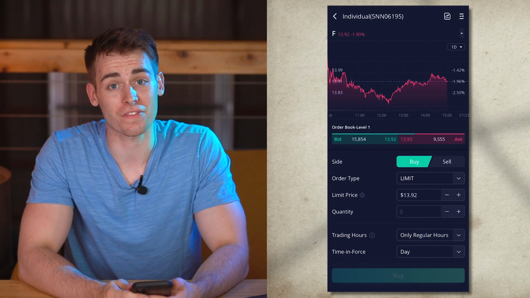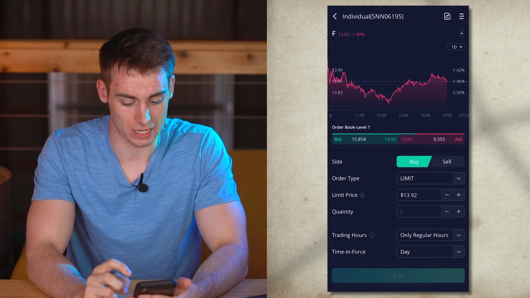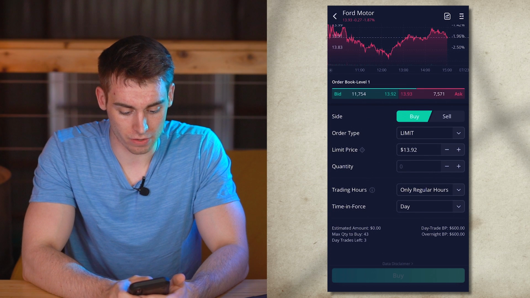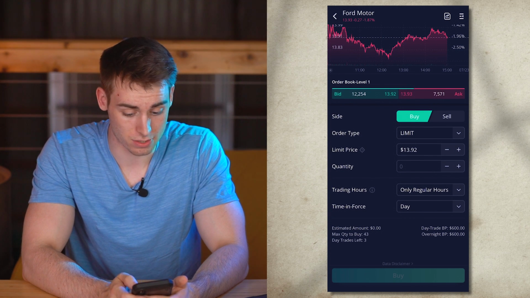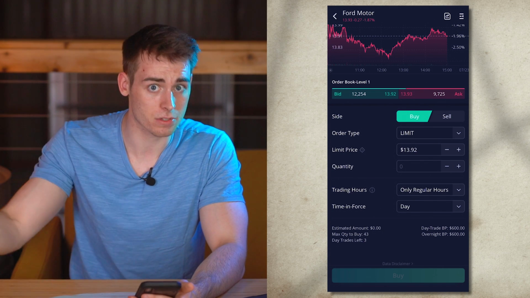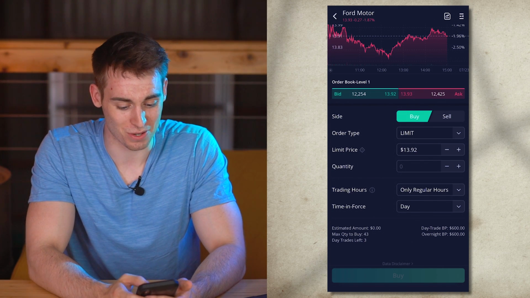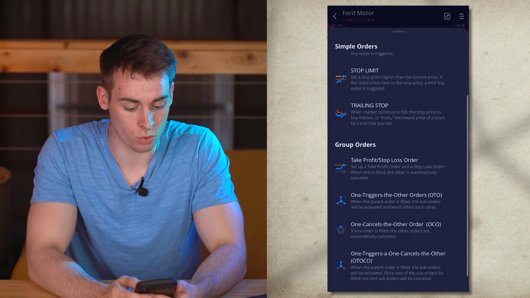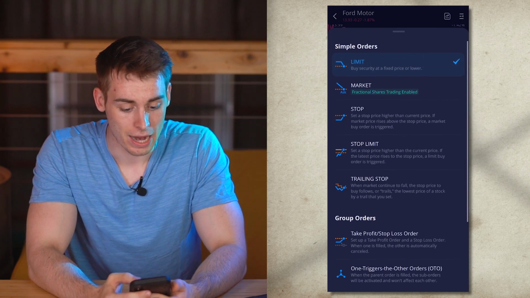It's going to feature the graph that we saw on the previous window right here at the top third. And we can see here for the side, we can choose to buy the stock or we can choose to sell it. I currently don't have any Ford stock on my WEBULL account. I do have some at M1 Finance, so we don't have the option to sell right now. Now, order type. There's a couple of different options here. I want you to ignore all of these except for limit and market.